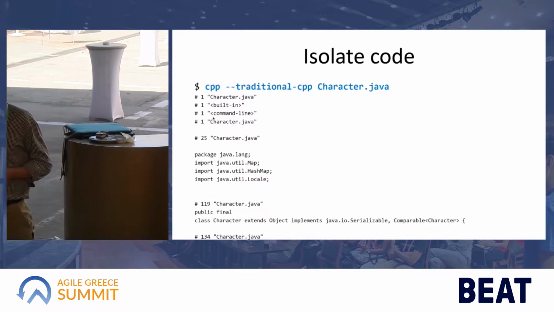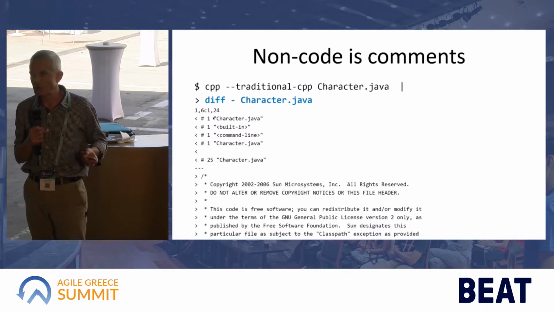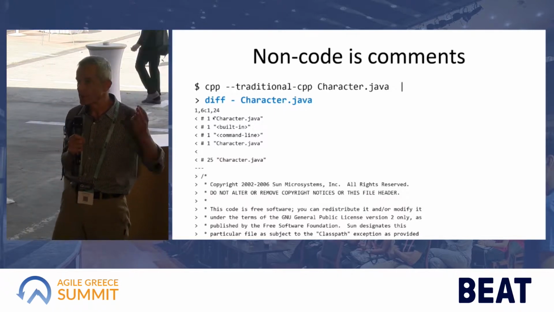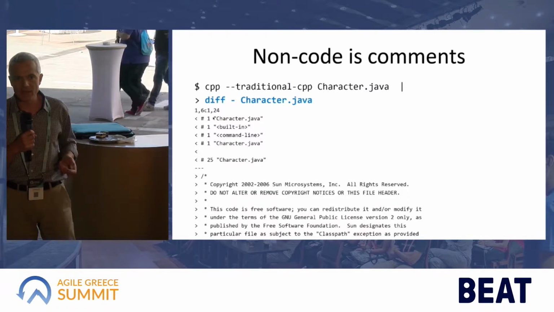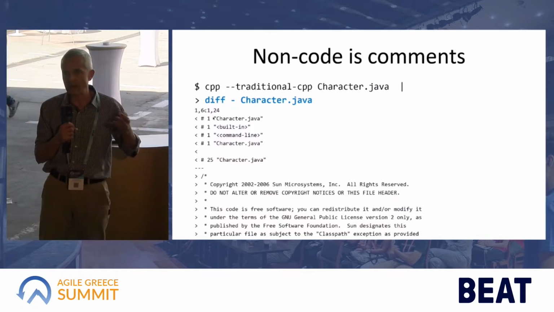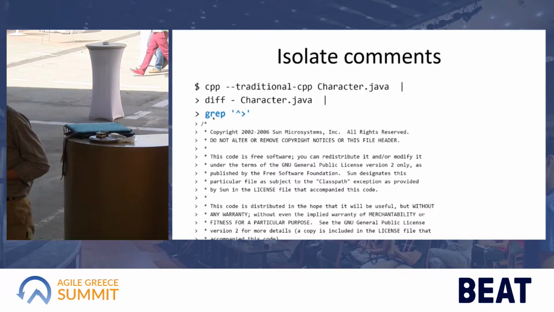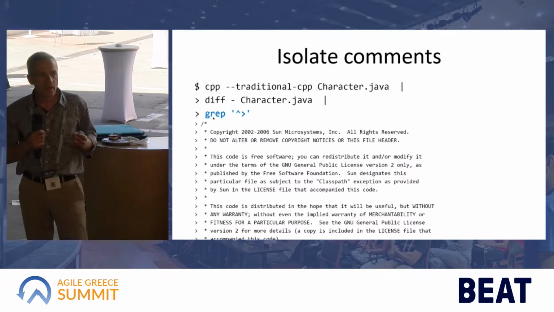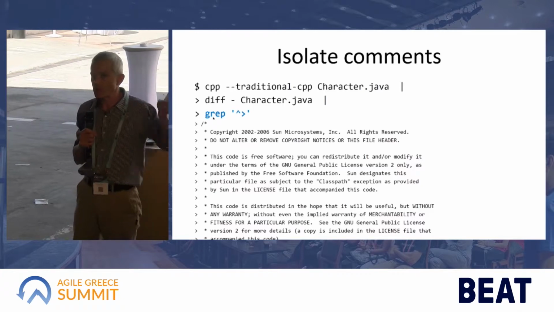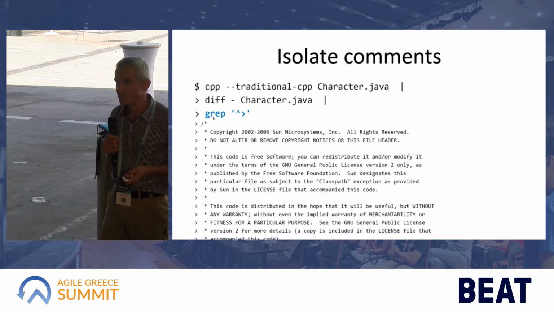Having done that, I can then isolate the comments. How am I doing that? As a second step, I'm passing all the output of the preprocessor to a difference program, diff, so that it finds the difference between the original source code and the source code without the comments. And as you see here, the lines that go out are the original source code, the lines that go in are the comments. Having done that, with another step, I can isolate the comments. So I'm using another tool, grep, I'm piping the output from one tool to the other, to isolate lines that begin with a regular expression, greater than, which are the lines that are the comments. So now I'm ending with just the comments.